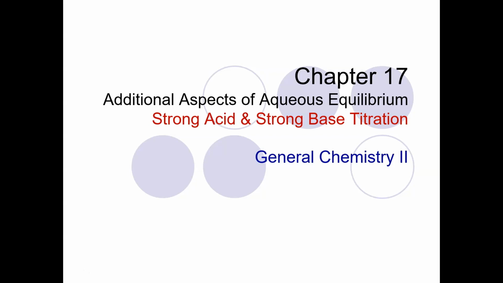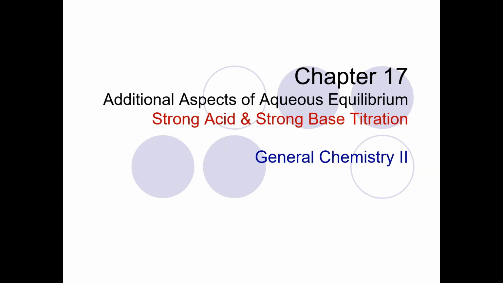At the beginning of Chapter 17, we also looked at what happens if you mix a weak acid and a weak base together. So Chapter 16 was all about, okay, there's one chemical. Calculate the pH of that one chemical. Chapter 17 is all about, hey, let's do two chemicals. Let's mix two chemicals together and calculate their pH. So in Chapter 17, you're going to see the word titration a lot because that's usually when we're mixing an acid and a base together. Typically, that's what we're doing.